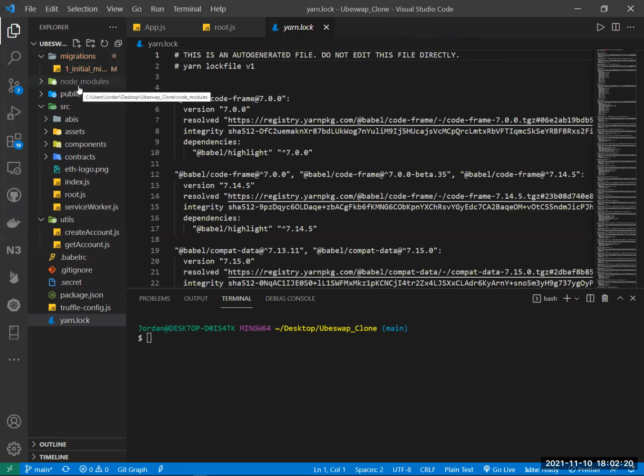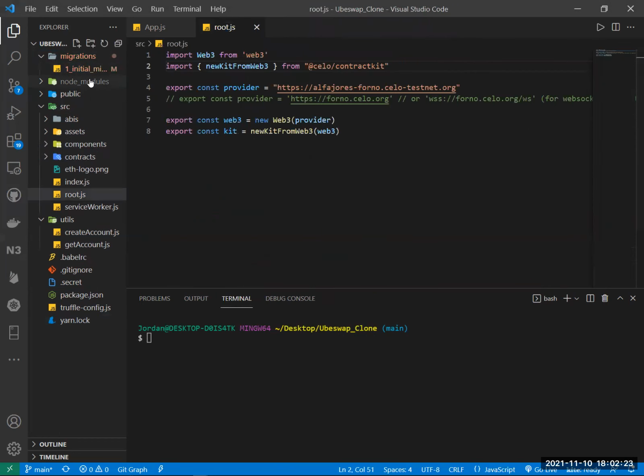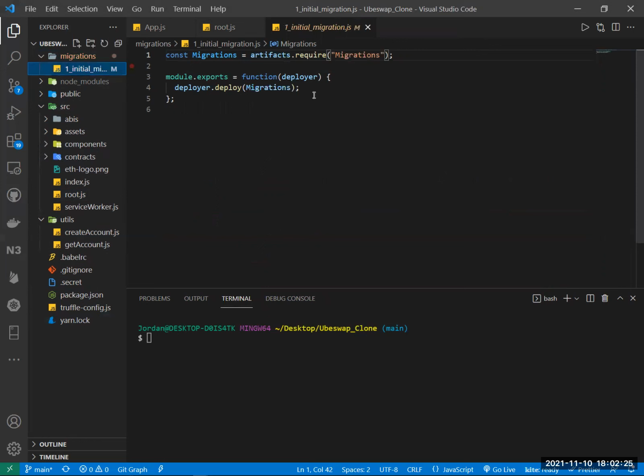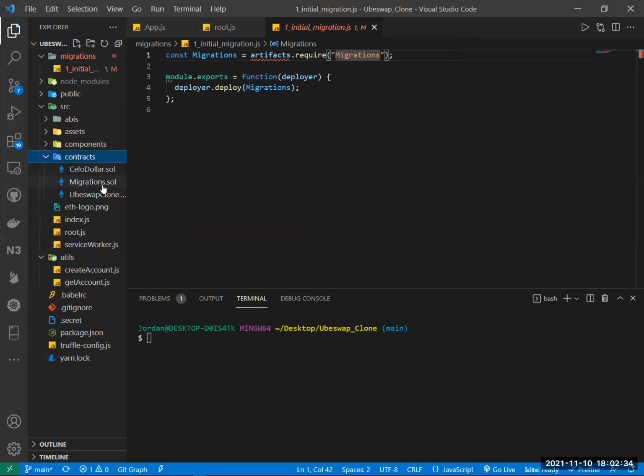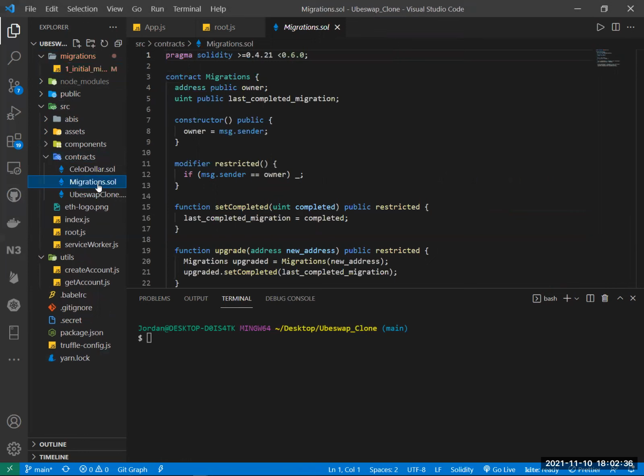Our migrations folder should have the initial migration, which is the migration script. This one is automatically generated once you use the Truffle pet shop boilerplate that you are going to use.